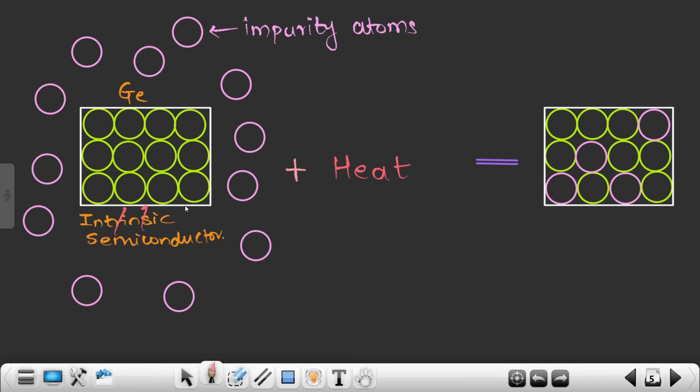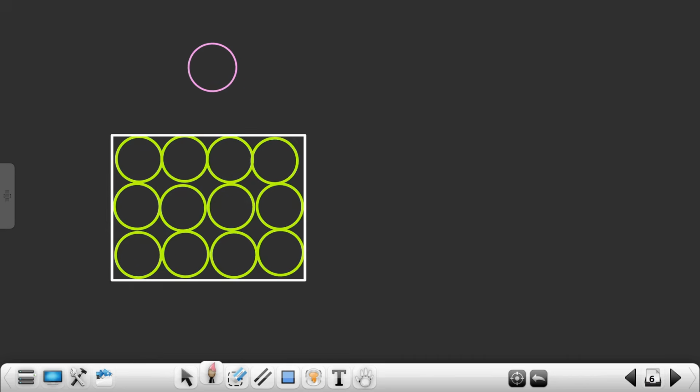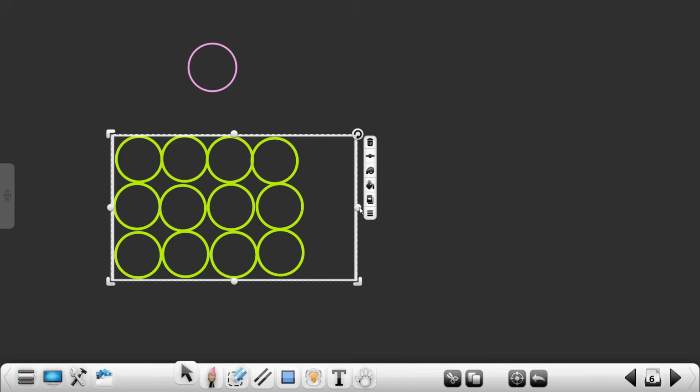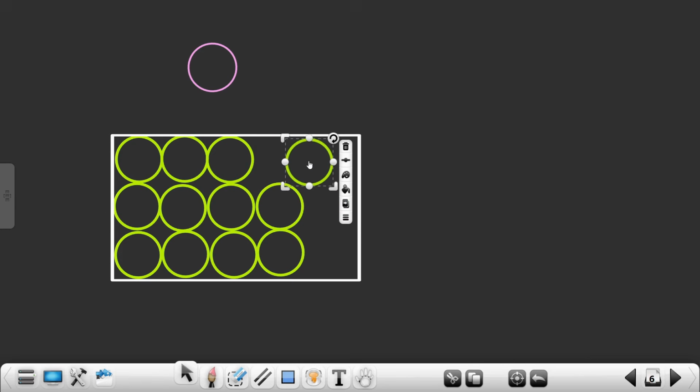Now let me move to the next page and explain what exactly is going to happen. When you heat any material, what does that material do? It will try to expand itself, right? This is what we will see in the case of the germanium crystal as well. And as it is expanding, what is going to happen? Due to heating, expansion of the germanium crystal will happen, and due to this, the intermolecular distance between the germanium atoms increases, right?